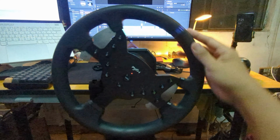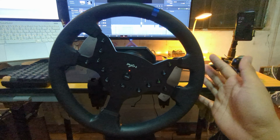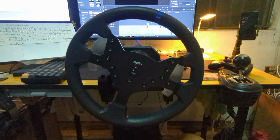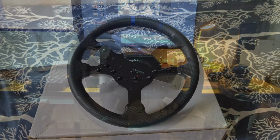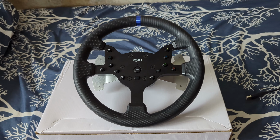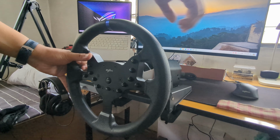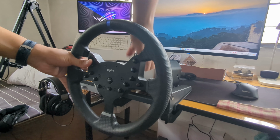I can't attest to how long they can last, but rubber being rubber, it'll eventually turn into goop due to your oils, so just use gloves. All in all, it feels good, has some weight to it, and just like the V10, has a quick release system. Only issue is, the system currently has no other wheels for it.